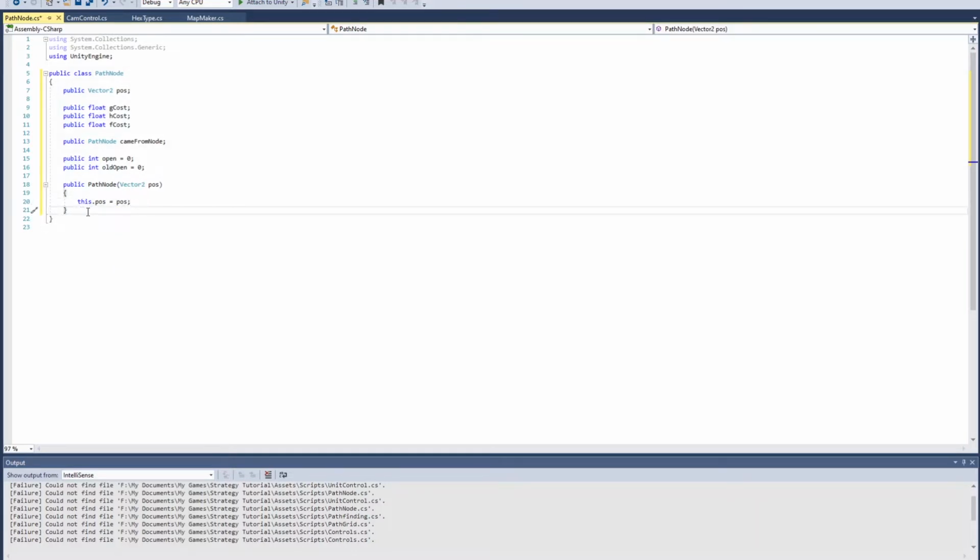The other function we're going to need eventually, so we might as well write it now, is just a quick function to calculate our F cost for the tile. So that's really simple. Just F cost is equal to G cost plus H cost. All right, so that's all the code we're going to need in our path node itself. So this is just a new class. It's going to be taking in the data that our other scripts are going to use.